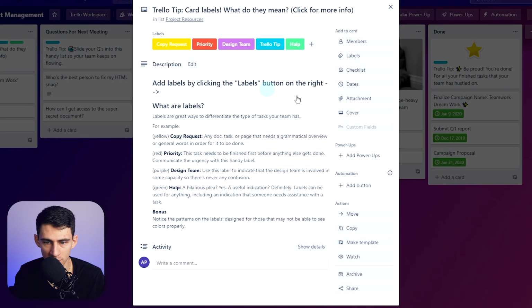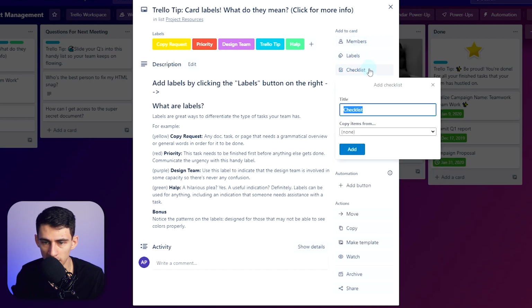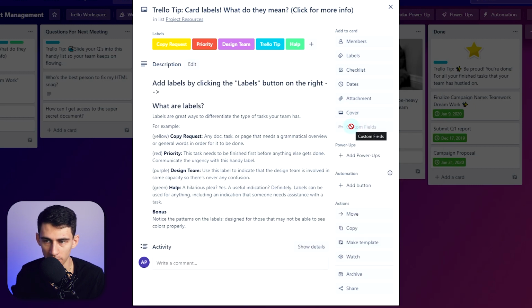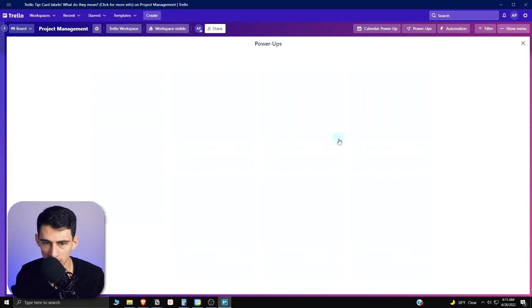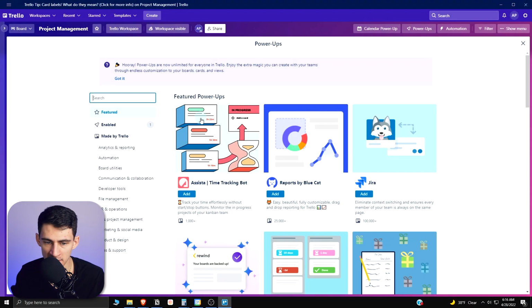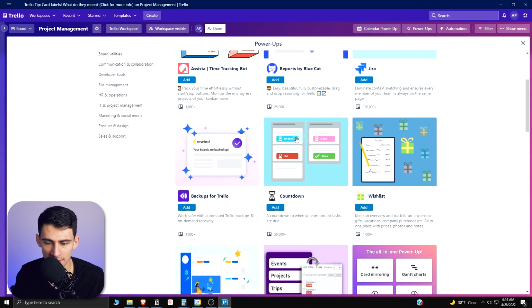things. So just by going into one of these boards, we'll see that there is almost a property style of things in Trello cards, because there are member properties, label properties, checklists, attachments, covers, and then if I had a higher plan here, I could add custom fields. And even with the free plan, I can add what are called power-ups. And this is essentially special features that you can add to it.